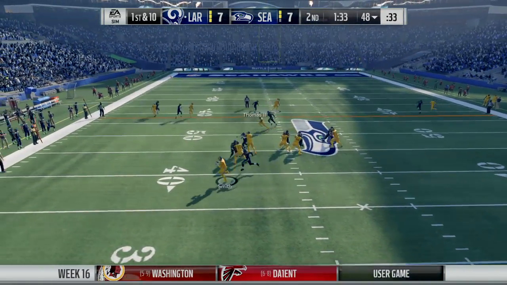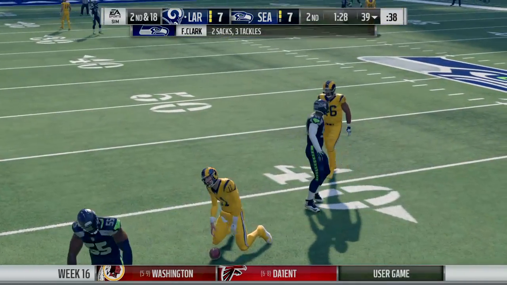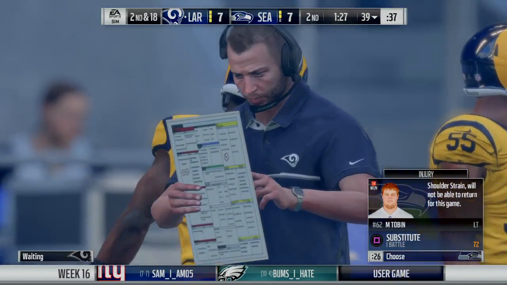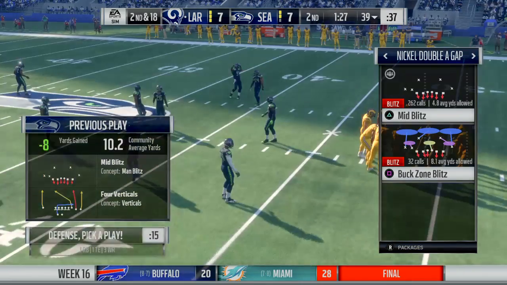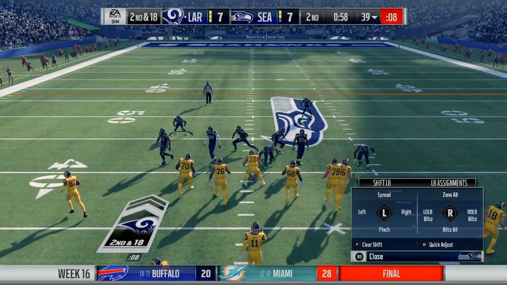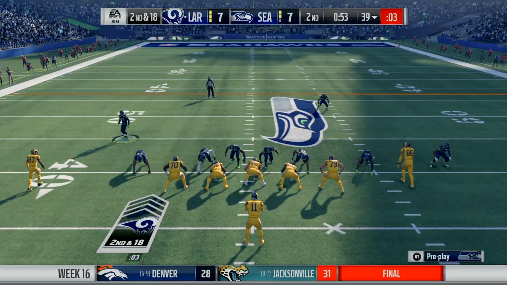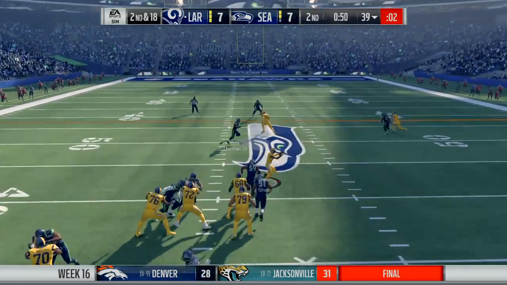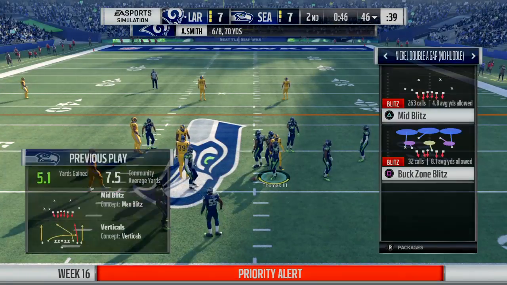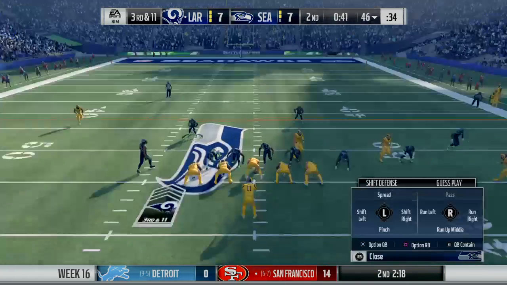On 1st and 10, Smith. And no escaping this time as he'll go down. They got him for a sack. Frank Clark in there for the sack, and he's closing in on that all-time record. That's number 19 on the year. Here's Smith now on second down. To Shepard, complete over the middle. And he'll be taken down at the 46-yard line. The reception good for 7. It's third down.